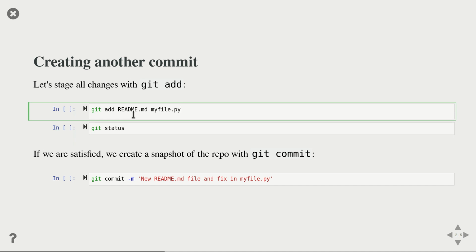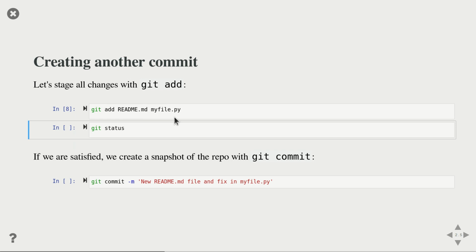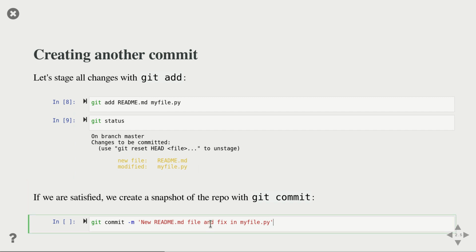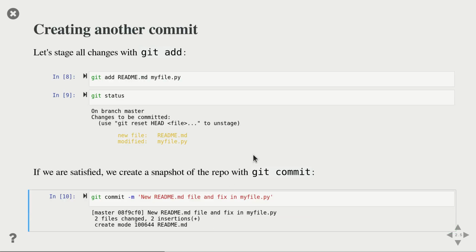Let's run it. And then if I run git status again, I now get changes to be committed, these two files. I'm happy with this, so I can run git commit again. And now you can see there's been 2 files changed and 2 insertions.